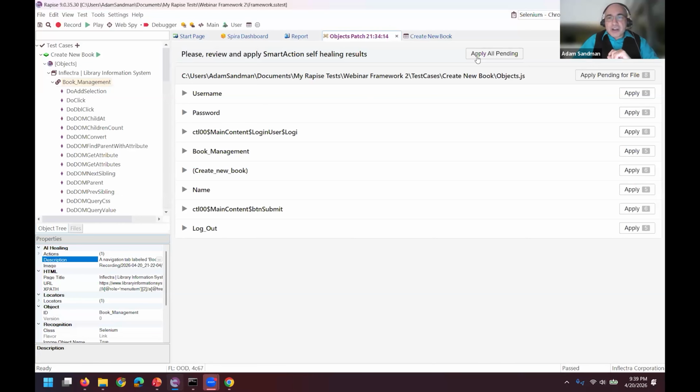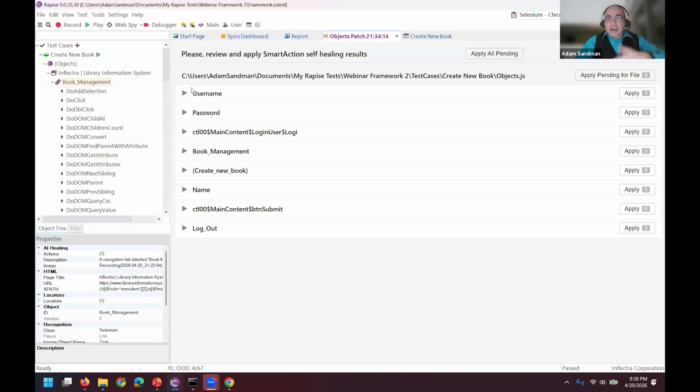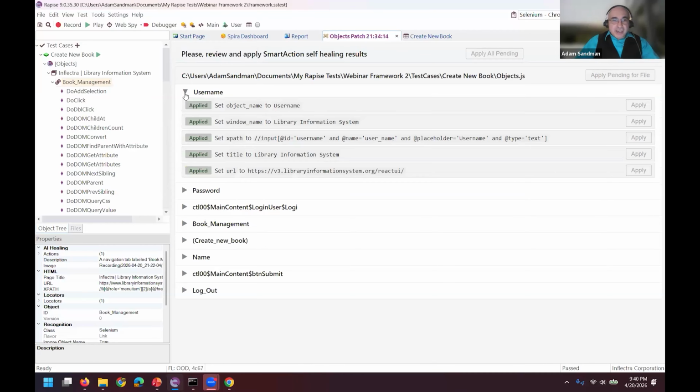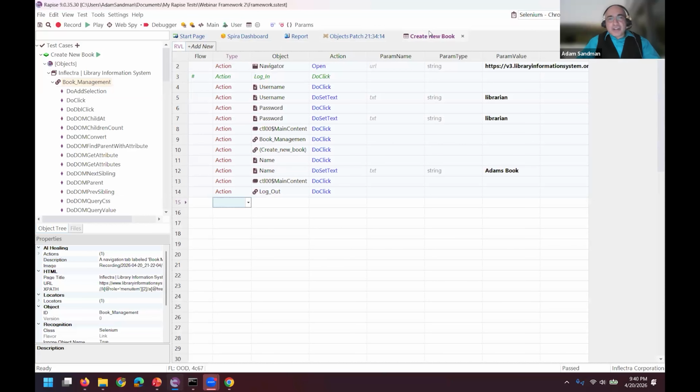As you can see here, we've got all of the actions that it's going to take. I can review them individually, and I could say I agree with this and this and this, and I disagree with these. Or I can basically say, well, the application passed. I watched what it did. I watched the screenshots. It's completely valid use of the application. It's not doing something that a user wouldn't do. So I'm going to say apply. I've now applied all the changes, and you can still go and see what the changes are after the fact.